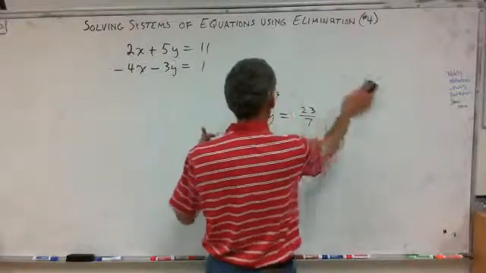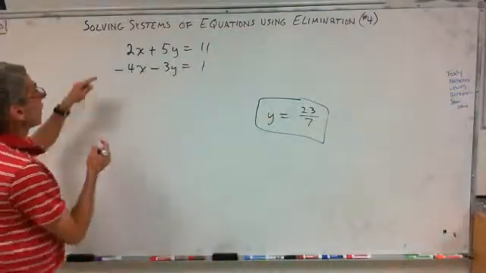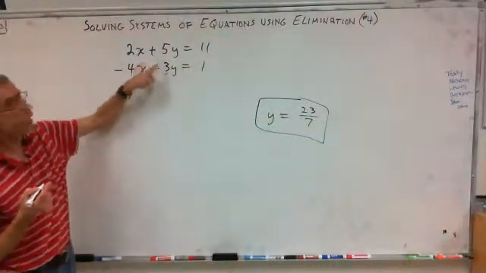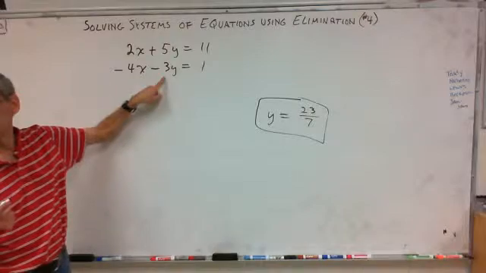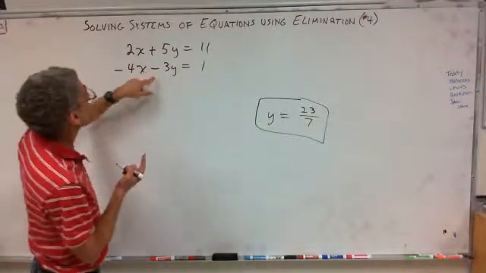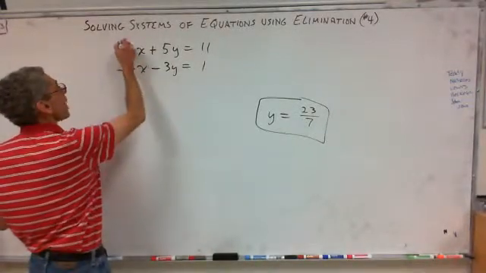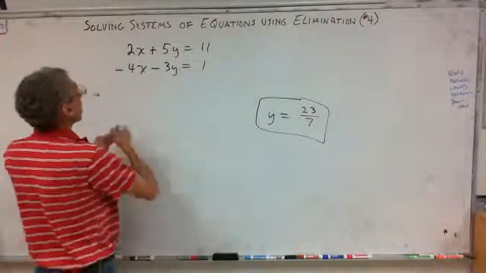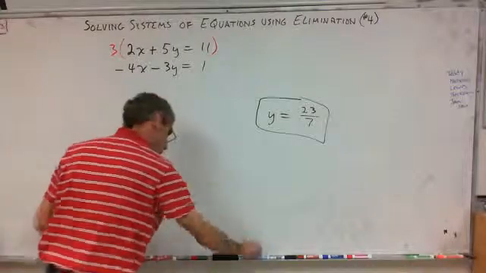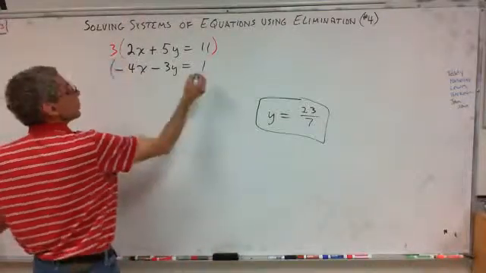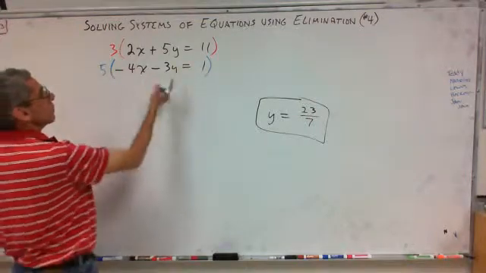So we found out that y is that, right? I'm not even going to substitute that in. I'm just going to forget about it. But now, what would I have to multiply these by? What's my least common multiple? 15, right? So they're opposite signs. That's good. So I'm going to multiply the top one by what? 3. And the bottom one, try a different blue, by 5, right? Am I right? Yeah. And then it'll be 15?